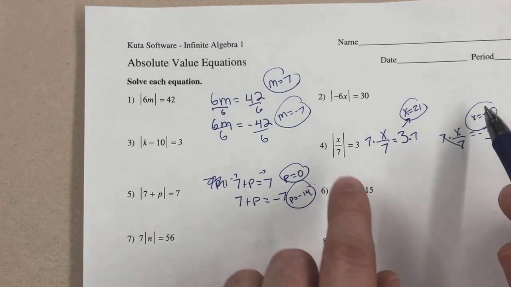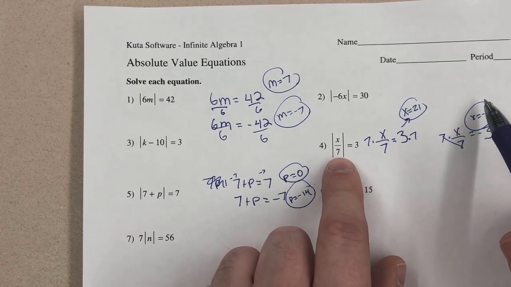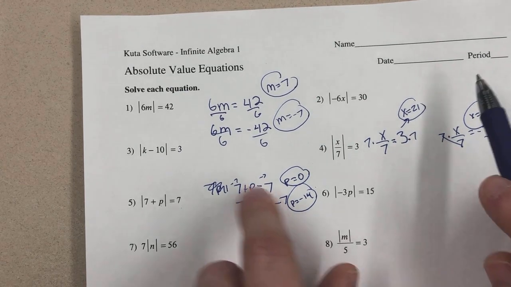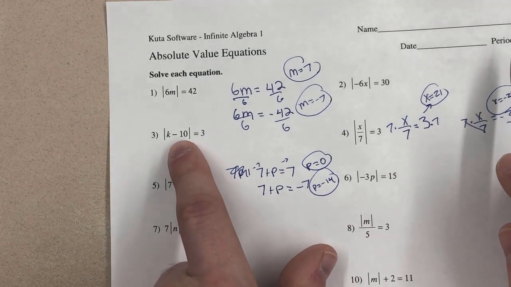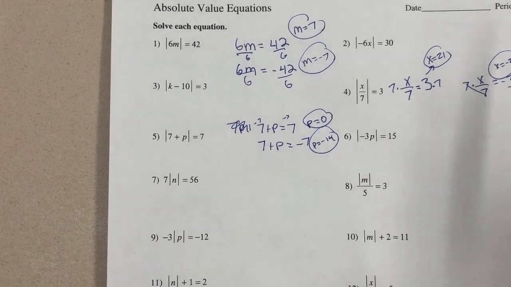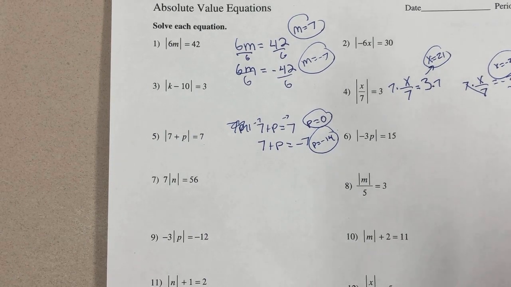But the only reason that happened was because of the step that we actually took. It was just dividing by a number. When it's subtracting or adding, it's not going to be that easy. So please do me a favor and never assume that it's always going to be a number and its opposite, because a lot of the time you're going to be wrong.